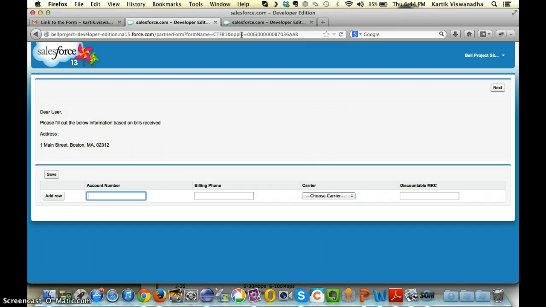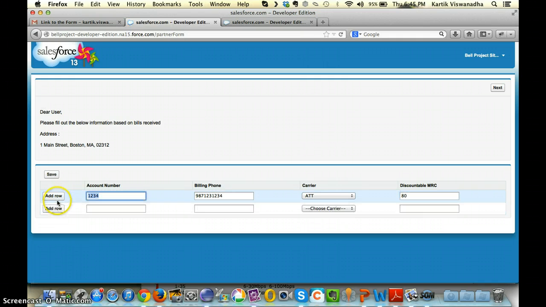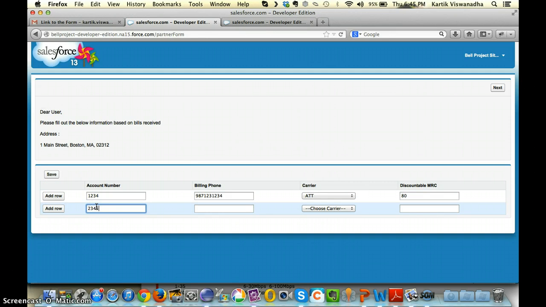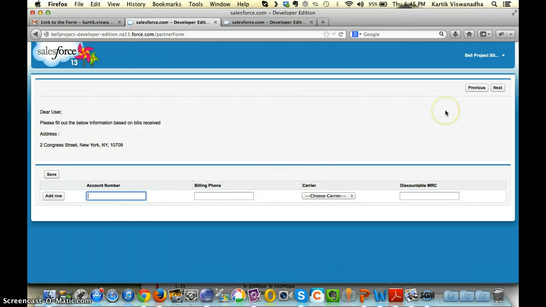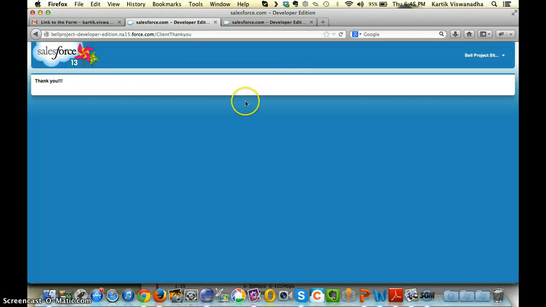This is one more part which I found really difficult to use, the add row. So for city of B1, you can say 1 2 3 4. You can choose the carrier. I don't know what the acronyms mean, so you can either add row or you can basically save it. So 5, for this one, and you save. It says that it's saved, and you can click on next for the next address. If you don't want to add anything, you just click on next and it's done. So you can click on finish.